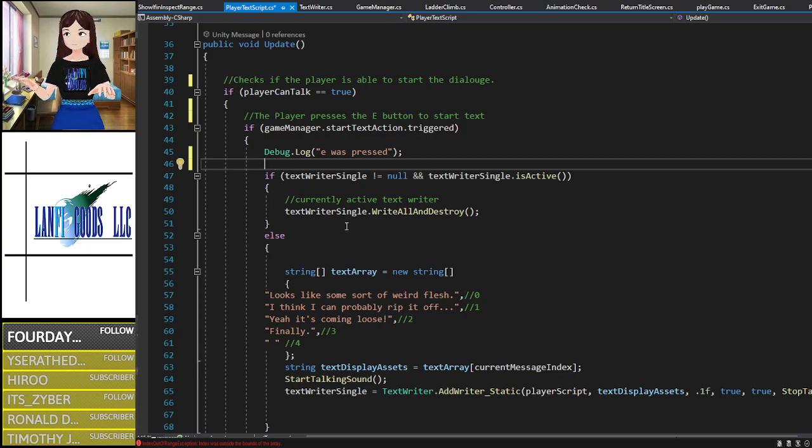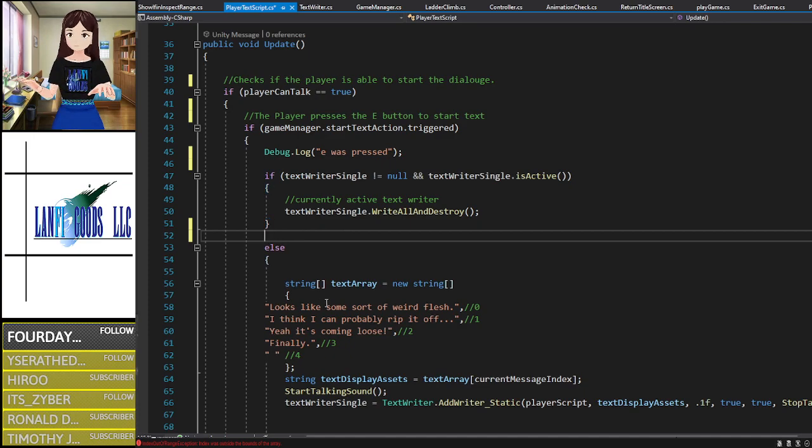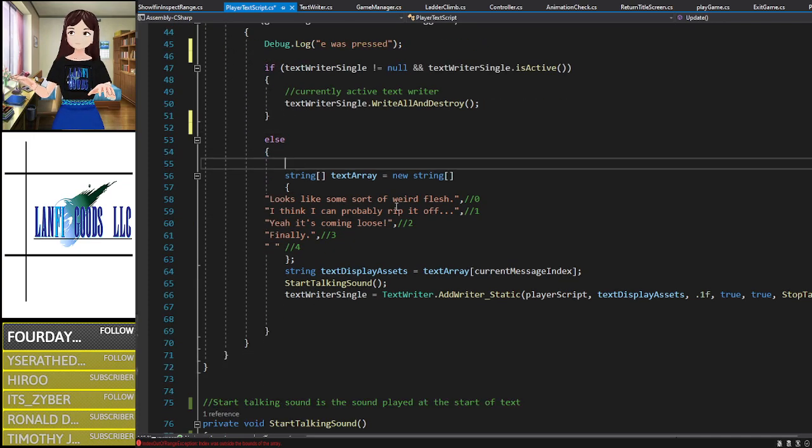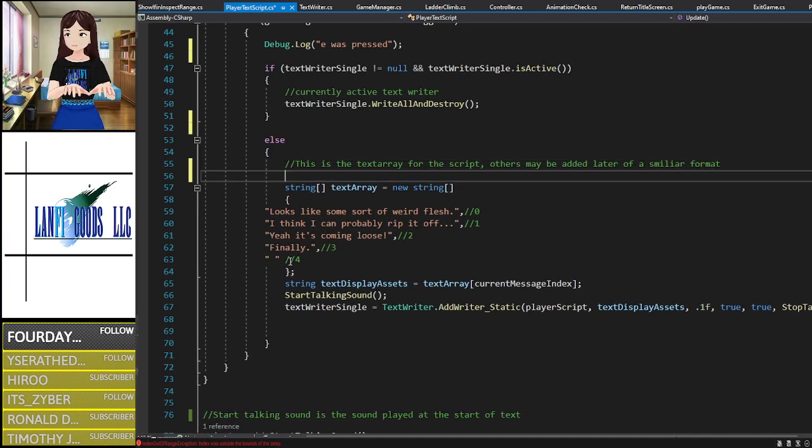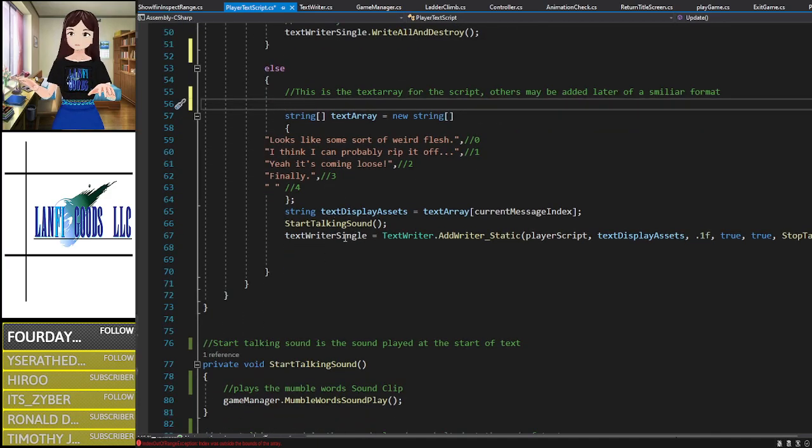Probably don't need one there. What's the texture? Yeah, whatever, I don't care if it's correct or not. Better, similar format.